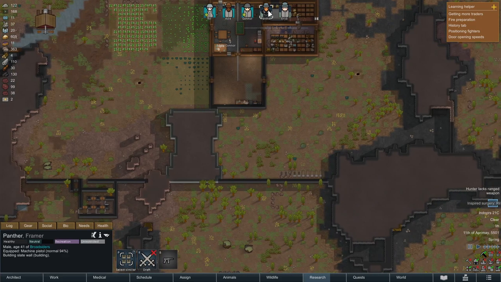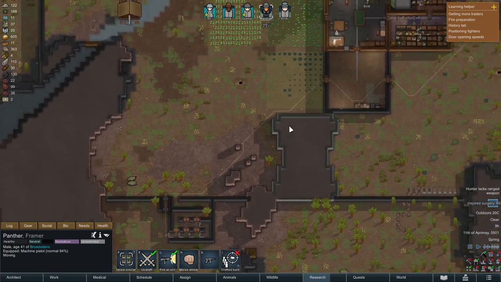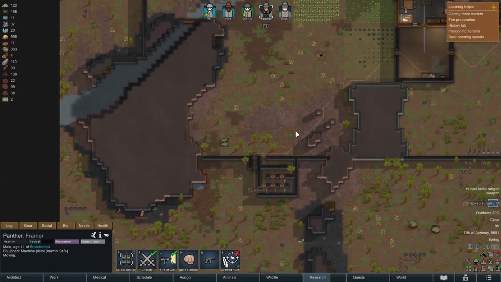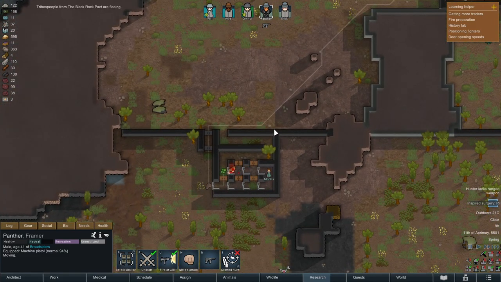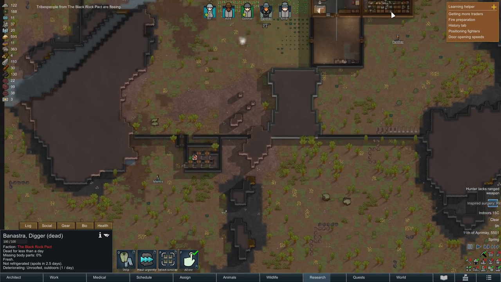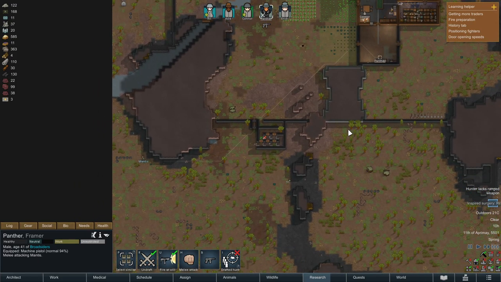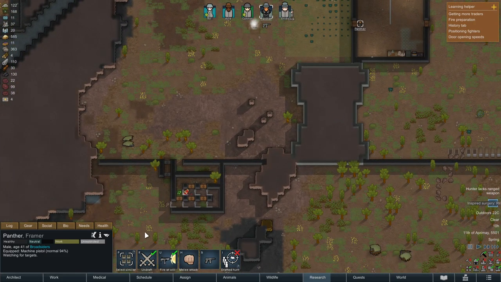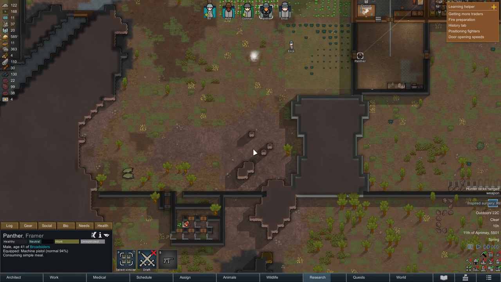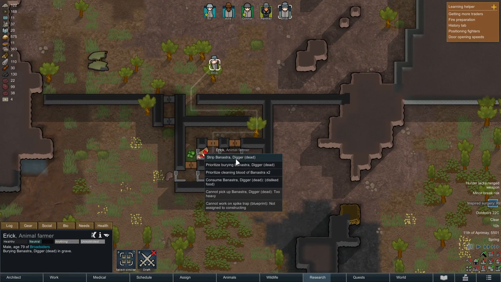Where's Panther then? I mean, that's an unfortunate set of circumstances. I think they're probably going to get taken out by the traps. Yeah. Are you dead? Coward. Right. We probably undraft you, let you get on with things. Right, let's have a look. Strip. And consume him? No.